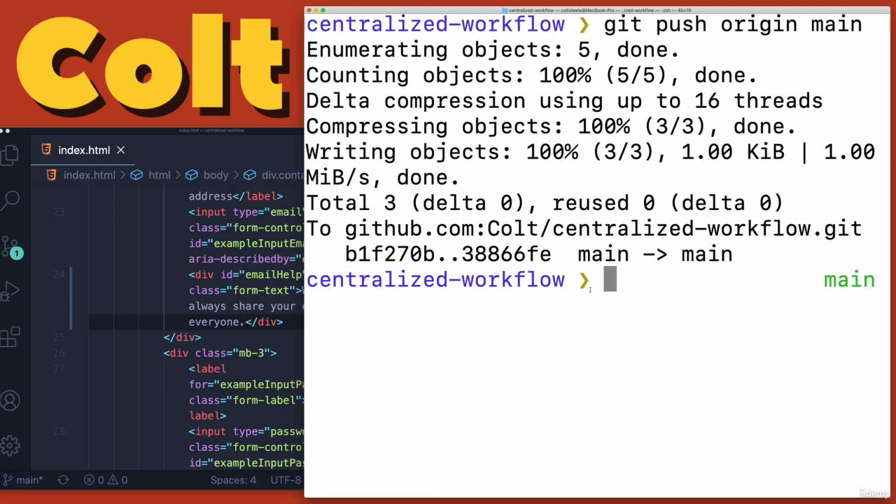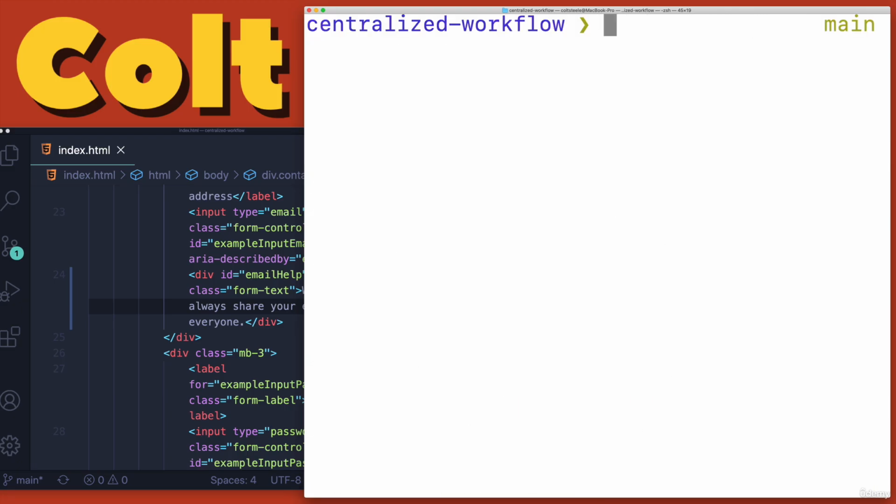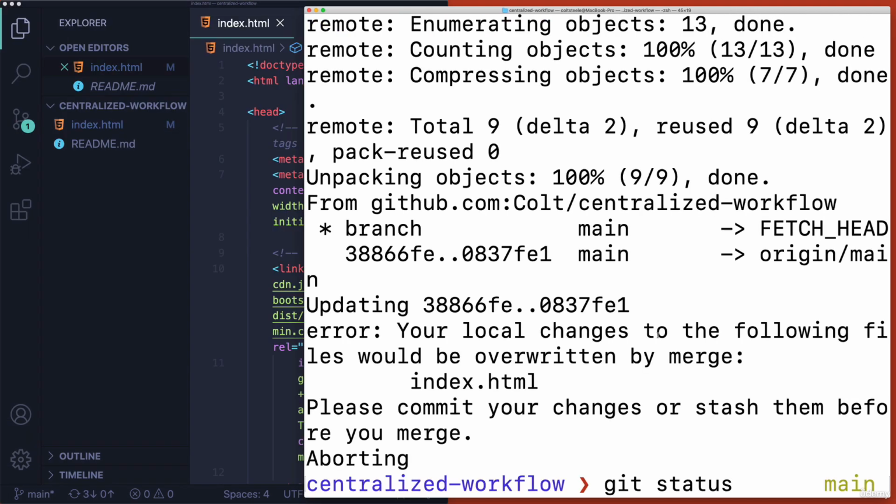So Colt then has to decide, okay, well, I have these changes on my master branch or my main branch, the only branch allowed in this workflow. Oh, you can see it's kind of a nightmare. I have changes that are not ready to commit. What do I do? I want to go get that new stuff from Stevie. But if I try and pull right now, git pull origin main, and what do we see?